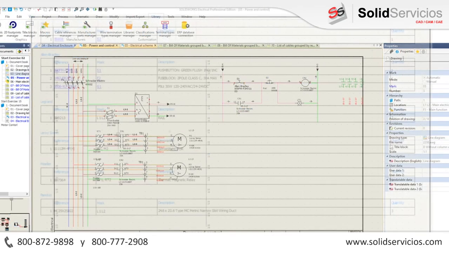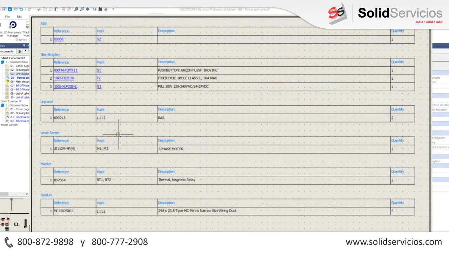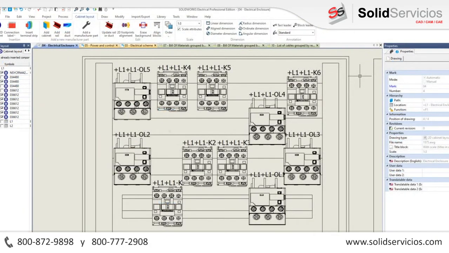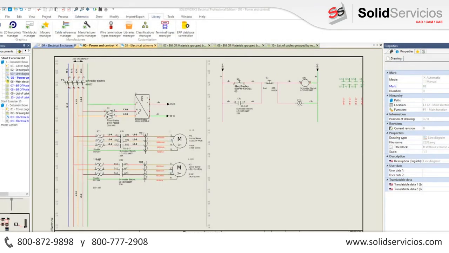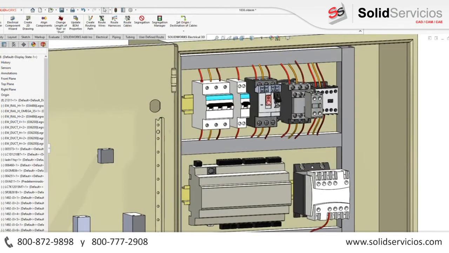SolidWorks Electrical Schematic does more than just pretty pictures. It's purpose-built software that has all the tools to improve design time creating wires, cables, and harnesses with all reports, drawings, and other manufacturing information, error-free and integrated into the SolidWorks ecosystem.